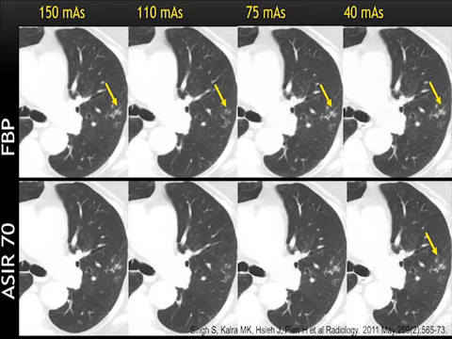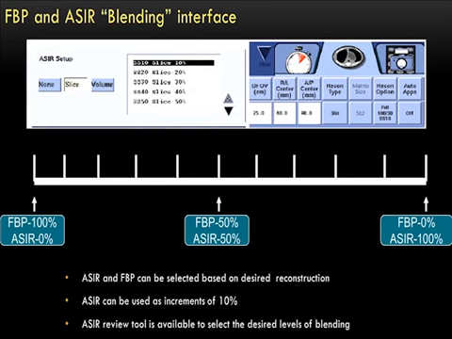Now let's look at the chest. The patient was scanned at 150, 110, 75, and 40 mAs. First of all, it's very difficult to find differences between these 4 images, and that's an advantage in the lungs. You have inherent background contrast, you have air, and you have very sharp, standing-out vessels. So the noise doesn't affect much in the lungs, but if you look carefully, there are probably a few dark pixels here. When we process with ASiR, these pixels have probably gone, and now we see a slightly smoother lung parenchyma without affecting the visibility of these tiny nodules. And ASiR is available with a blending interface.